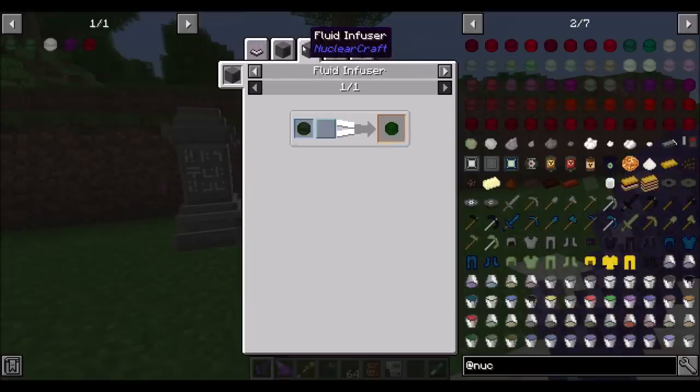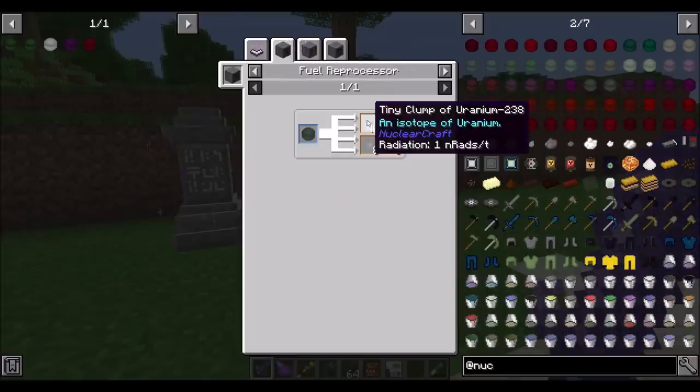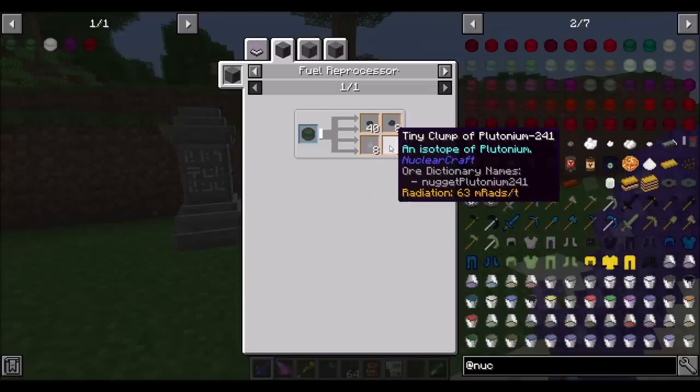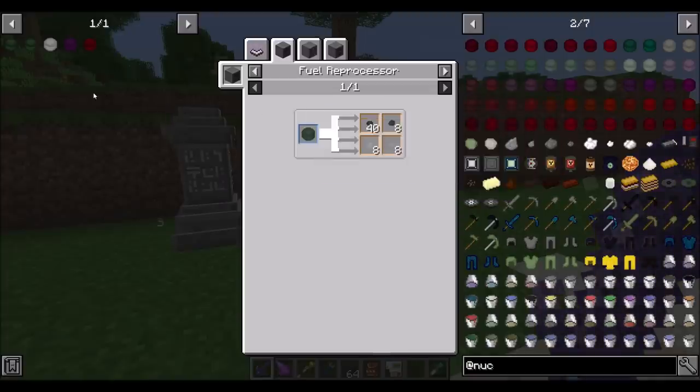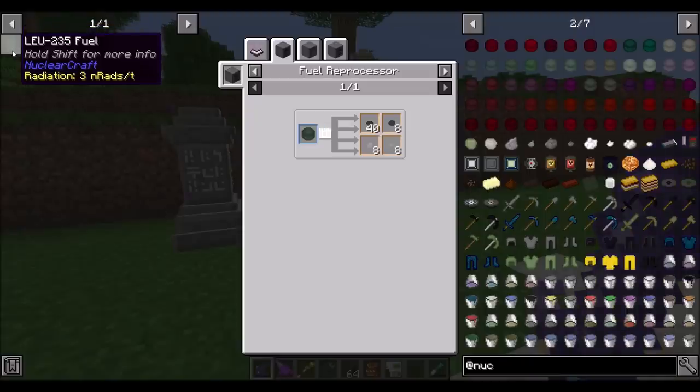Basically, what you do is you process it by running it through a reactor. It'll generate power. When it's done, you get a depleted version of that fuel, which you can process and get other types of isotopes. So in this case, you'll get neptunium and plutonium as a byproduct of this. Generally speaking, the main fuel that you can get from worldgen is LEU, which is low energy uranium.